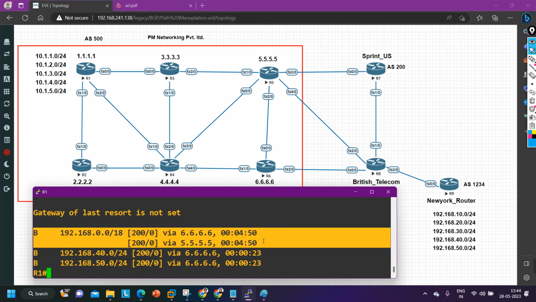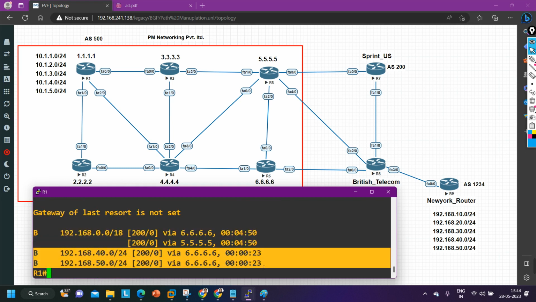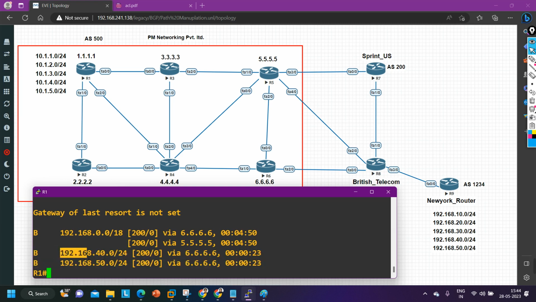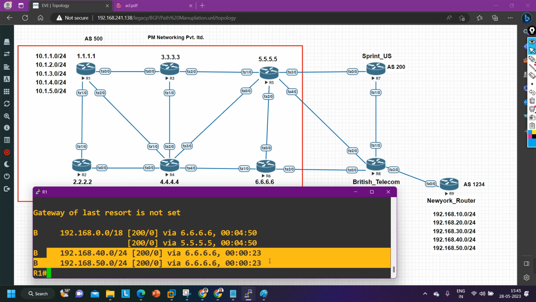The summary address is reachable via both, right? But these two individual prefixes are also there. So now if someone sends traffic to the 192.168.40.0/24 network, it will match this entry and this entry also. But as you know, the router is going to use the longest match, so it will use this path.